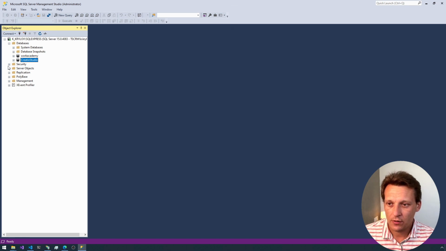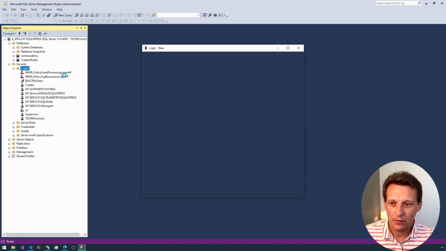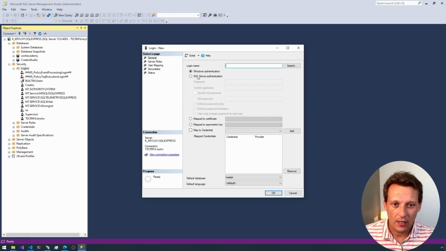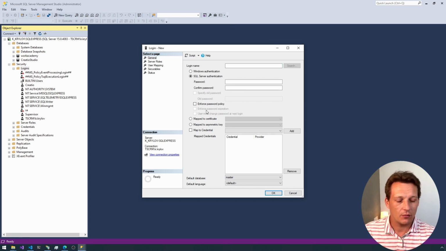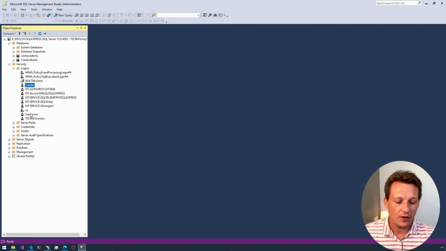To create a user, you can go into Security, into Logins, and right-click on Logins, New Login. Come up with a name, make sure it's SQL authentication, and provide the username and password. Make sure that you uncheck Enforce Password Policy, so you can provide simple passwords such as 111. Since it's just a development machine, we don't want any issues with security here. I've done that already, and I've created two usernames. One is called Creatio, one is called Supervisor, for no good reason; it's just the name that I decided to give it.